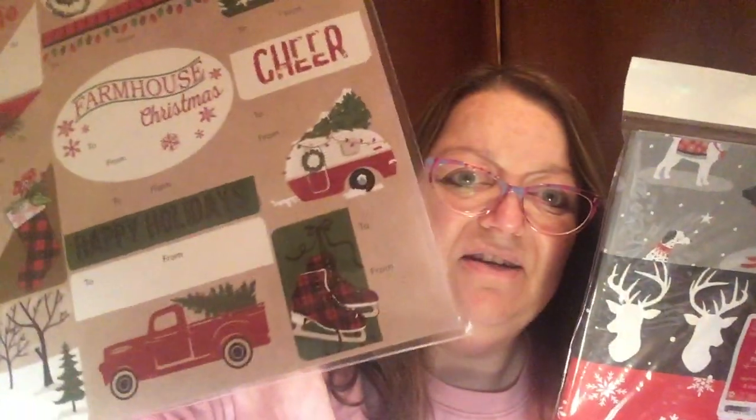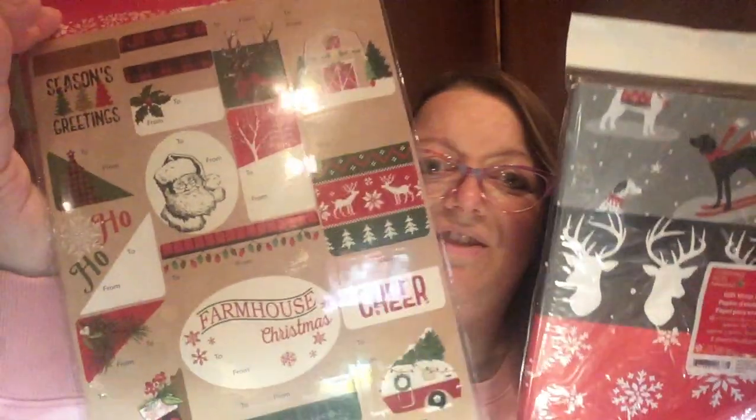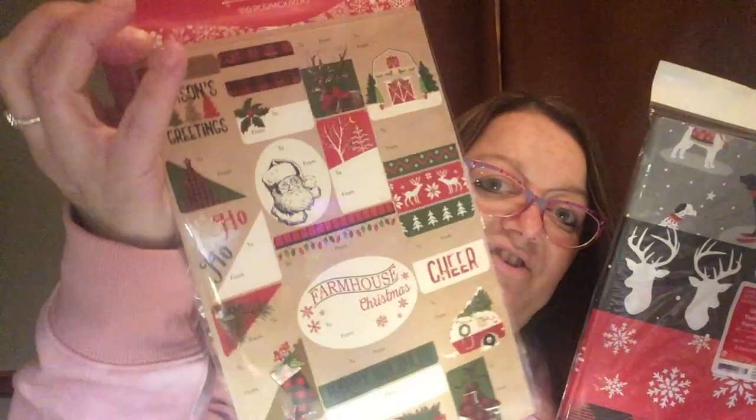But I did pick up this set of gift tags. It's like the craft paper color and just all the different styles which sort of match my patterns. So these were $1.25, and in here you get 100 pieces. And the gold are much like the iridescent one. There's 50 pieces in there for $1.25. So I'm set for papers, I think.